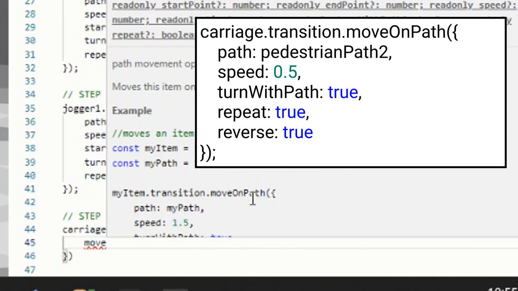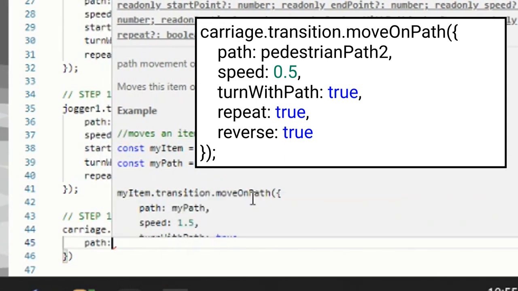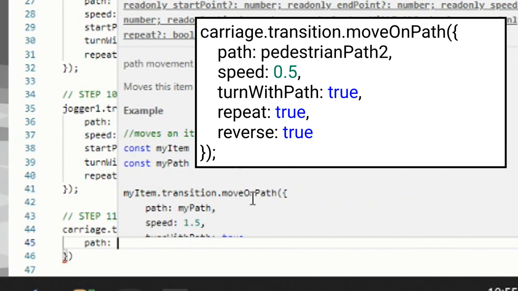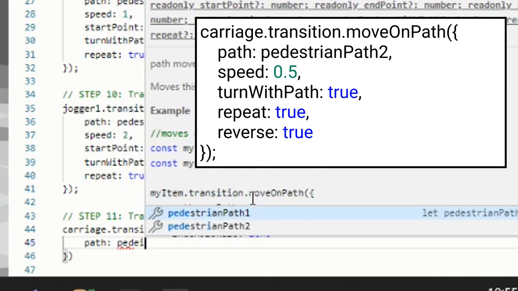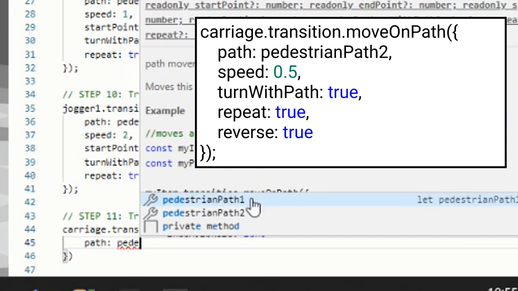And let's put her on the same path as our jogger.